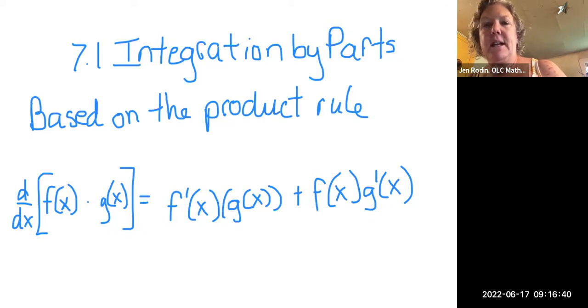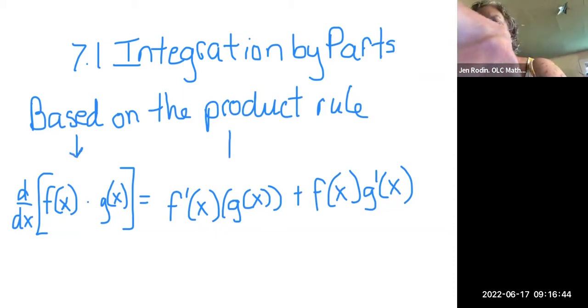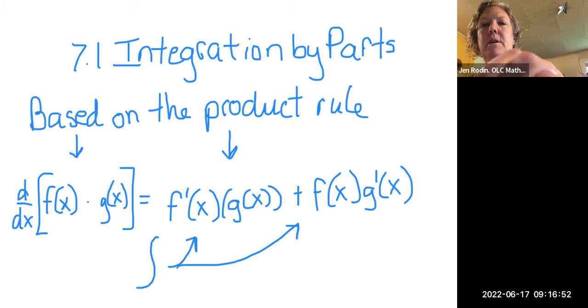So if that's the case, the derivative of this equals that, then the antiderivative of this whole thing, or the integral of this whole deal, is going to equal that, because they're inverses, remember? If you take the antiderivative of the derivative, you end up back with your original. So that's what it's based on. You don't have to prove this or anything like that, but it's where it comes from.